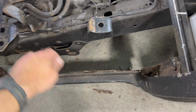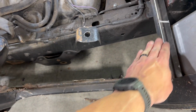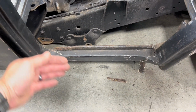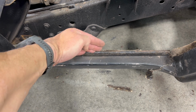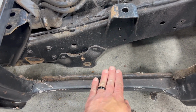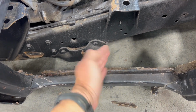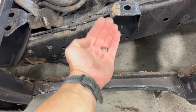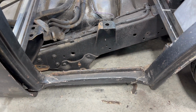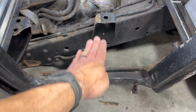So what I'm thinking is if I just put a horizontal piece like such, I'm gonna have to build my sill. What I'll probably do is just on the inside of the door, we have to have enough room for the door to close, which goes to here. So I'll build my sill back there, and then we'll do a little transition, like a little 90-degree bend right there inside of the door sill. So when you step in, there's like another little step there.